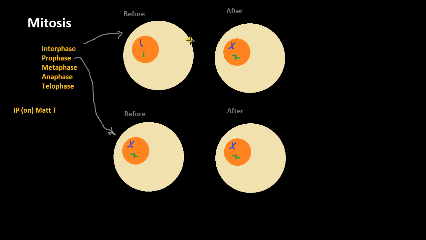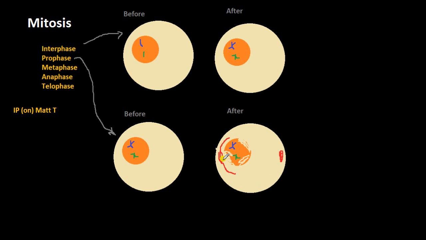And what happens during prophase is the nucleus of the cell actually starts disappearing. The nuclear membrane starts breaking up. The nucleus is essentially, just like I said, disappearing. You're losing your nucleus. And at the same time, you're getting these things over here called centrioles and spindle fibers, which I'll talk about in a second.